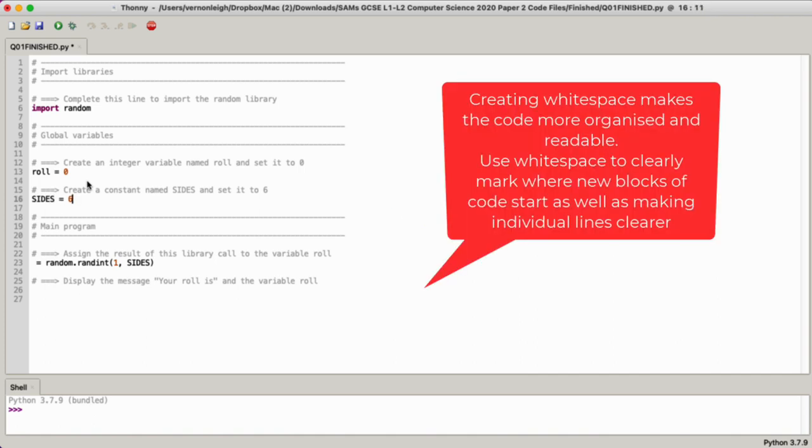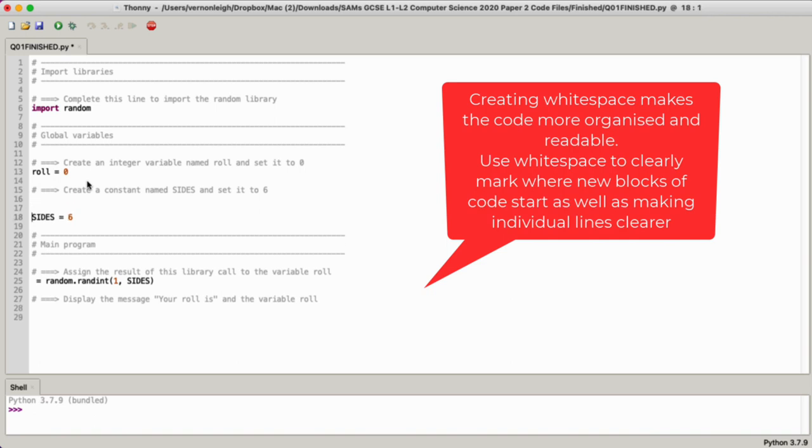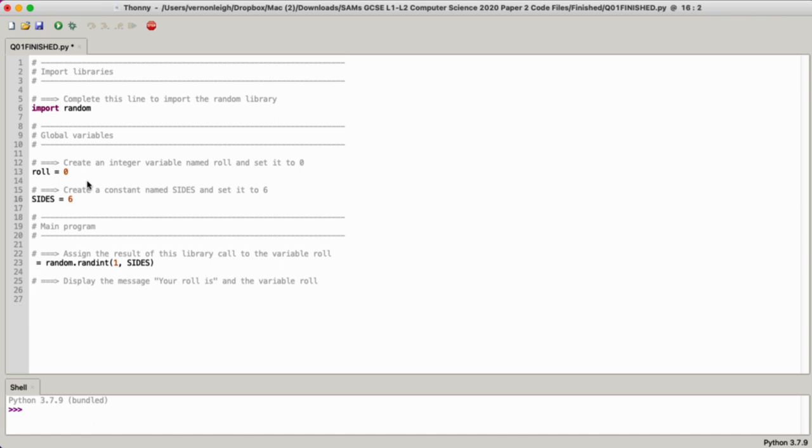The other thing I want you to notice is that I'm putting spaces between my code here. That just gives me white space, which makes the code a lot easier to see. You can also create white space by creating new lines if you have to. It's a good idea to do that even if the question doesn't appear to be asking you for it. Do it anyway, it'll help.